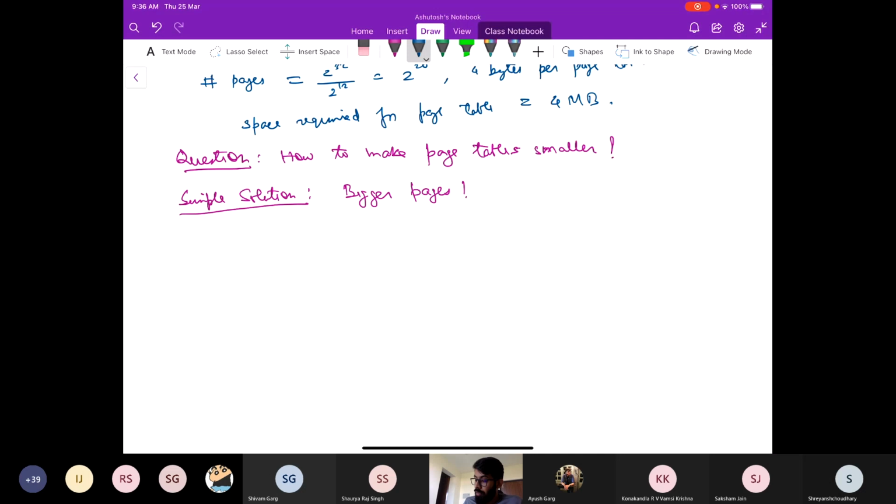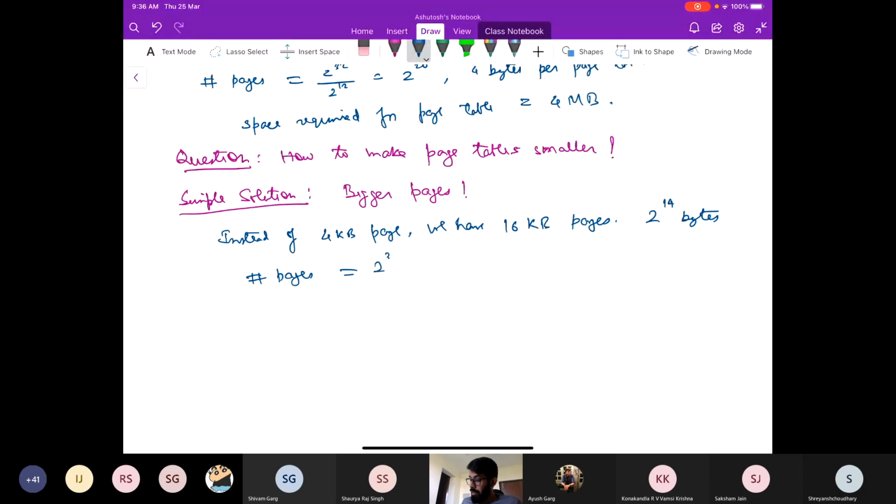So suppose instead of 4 KB pages, we have 16 KB pages. Okay, so 16 KB is 2 to the 14th. Now the number of pages is 2 to the 18.